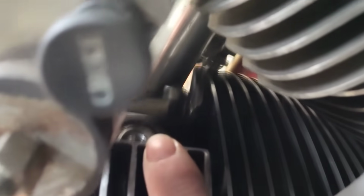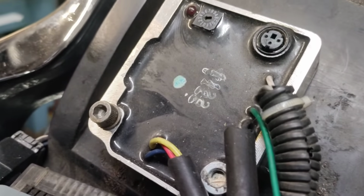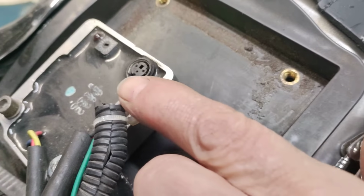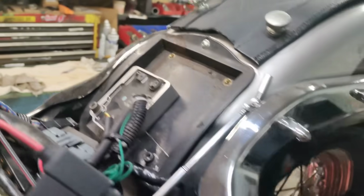Yeah, it's right up there. That's not used. The only thing you use is this, and you can change fuel injection to carburetor. And that Thunderheart has several settings, and that flashes. And I'm sure you can plug in and change some programs there, but we just bought the unit itself.